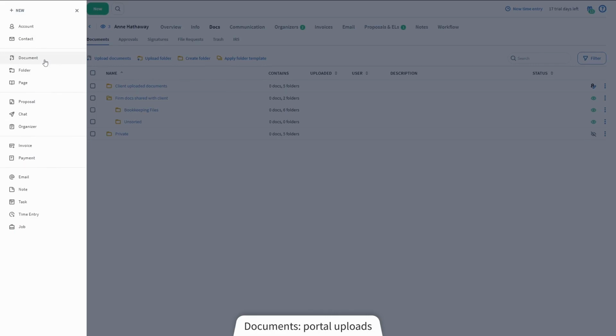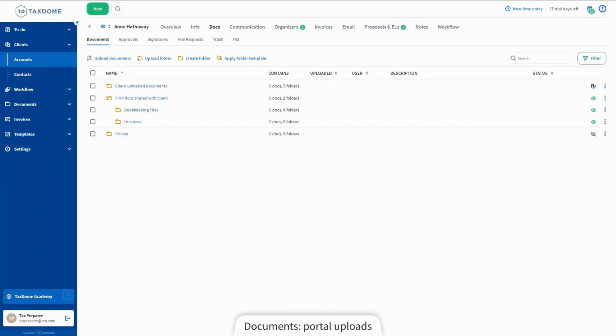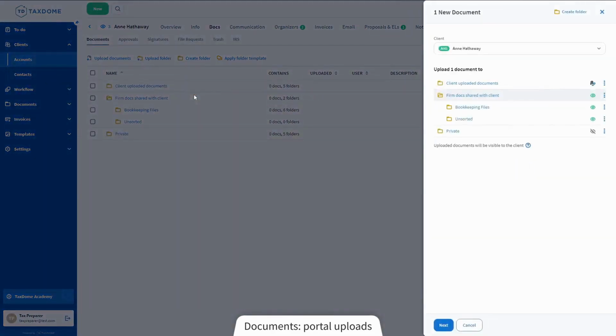That will start the upload process. Now, the other way I mentioned is used when you're already in the client's document page, since you don't necessarily need to use any button, but instead you can simply drag and drop the files into your portal. This way, you can save yourself a couple of clicks. Now, let me just show you the rest of the upload process.